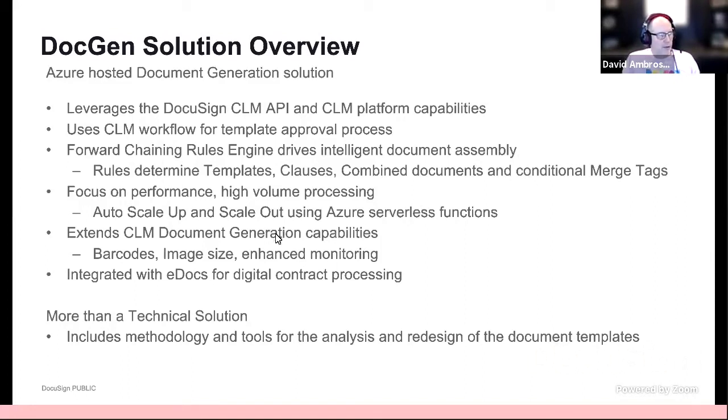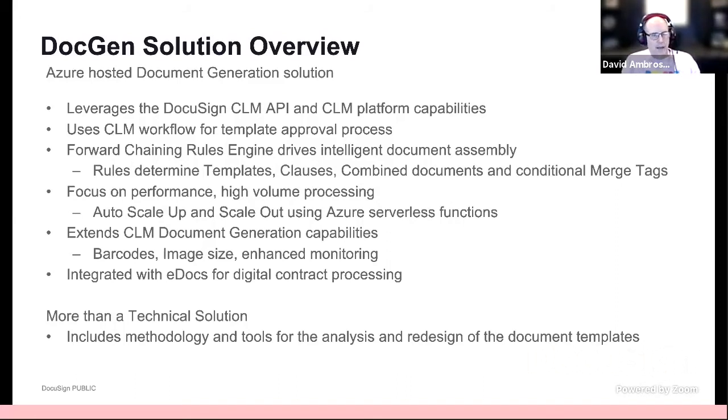One of the things that we also did, again, leveraging some of the API capabilities and that seamless integration that we strive for, was extending some of the functionality that CLM provides around their document merge capabilities. There is currently no support for generating a barcode, and there are certain situations where documents need to be mailed out and then received and scanned back in to be digitized.